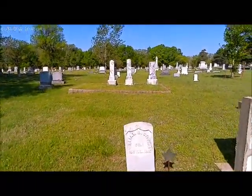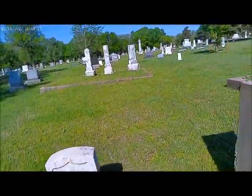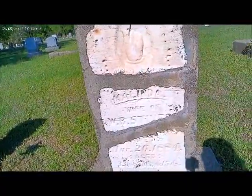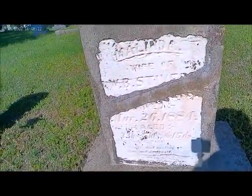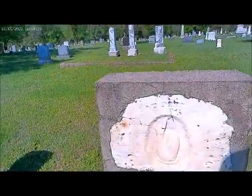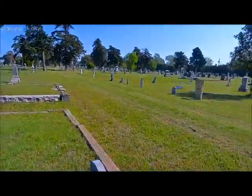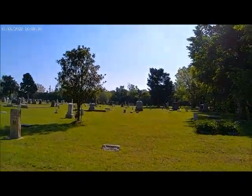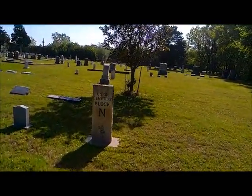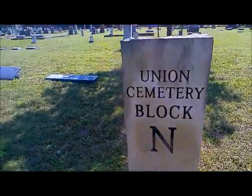Here's a William B. Stivers. Looks like Company I, 150th Illinois Infantry. And this is unfortunately Melinda, wife of W.B. Stivers, died March 26, 1884, aged 33 years. I really can't make out the rest of it, but it says at rest. It's just like they took pride in these back in the day. I know the ones today are nice, but these were something else. Now this is Union Cemetery, Block N we're in right now.